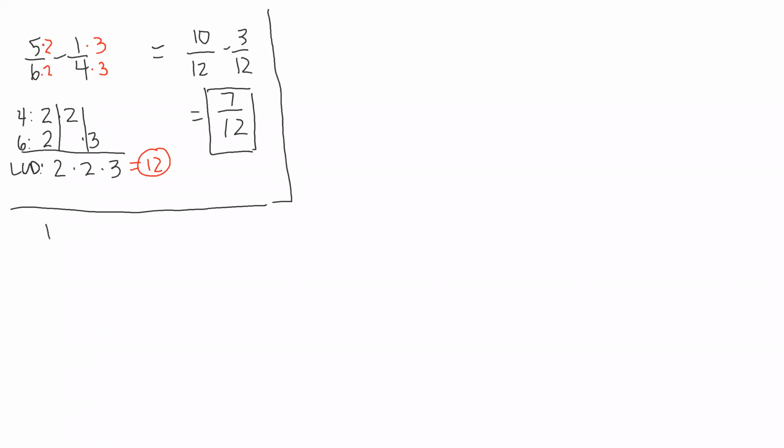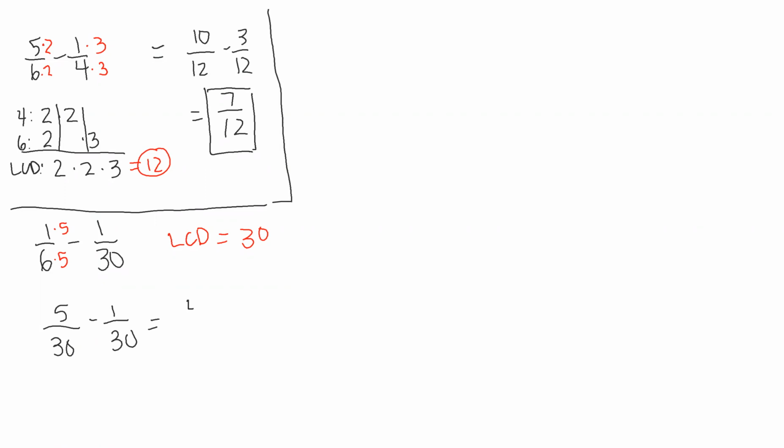Let's do this one. 1/6 minus 1/30. So if you were paying attention to the earlier examples, we have some quick tricks. I happen to know that 6 goes into 30 evenly. So that means without doing any work, my LCD is just going to be 30. So remember, if one of your denominators goes into the other denominator evenly, the bigger denominator is your LCD. So since 30 is the LCD, I do not have to rewrite 1/30, but I do need to rewrite 1/6. Okay. So what do I multiply 6 by to get 30? Well, 5. So cleaning everything up, I get 5 over 30 minus 1 over 30.